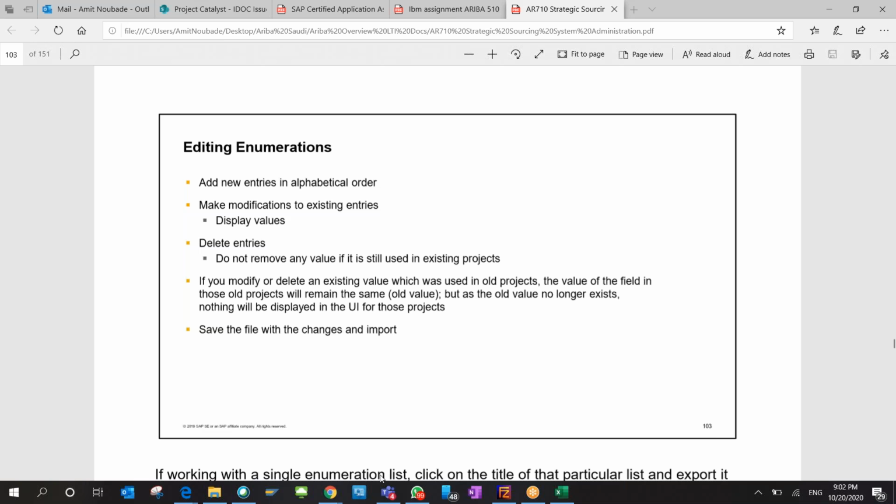No, in the new system as well, it will be available. I agree there would not be any new values available in the new system, but the file will be available. Values will not be there.